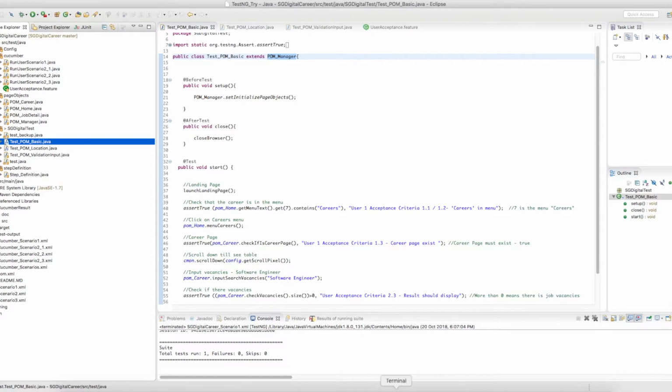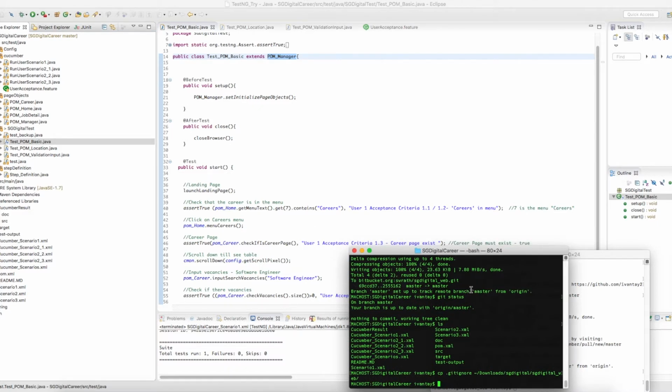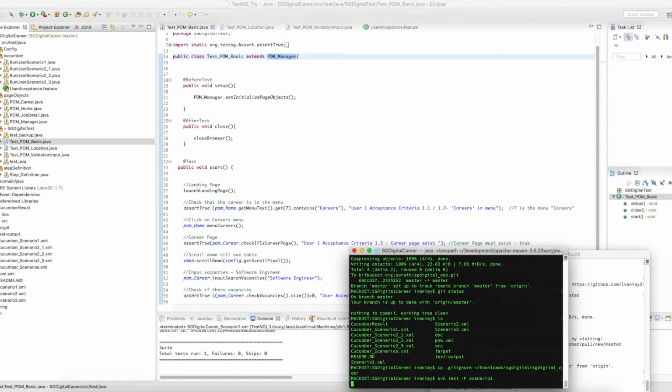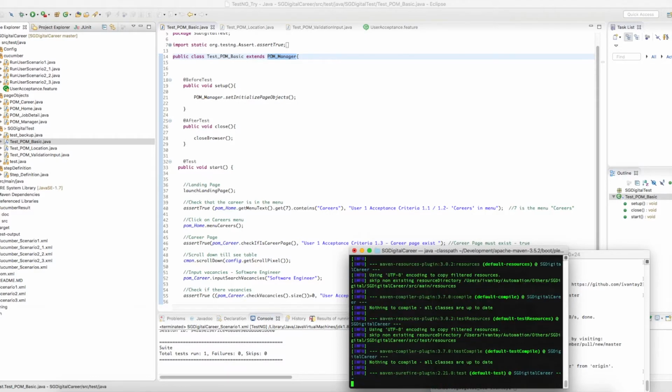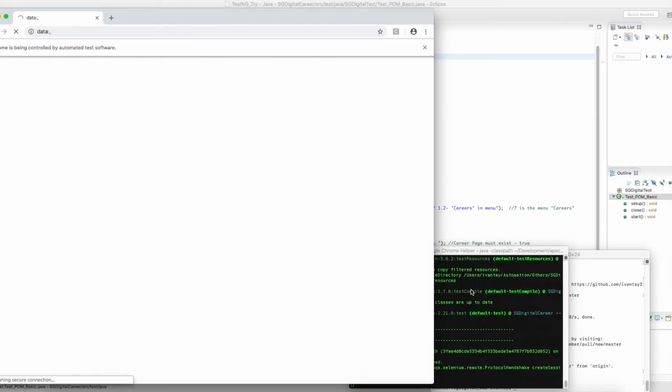Alright. So let me try npm test. So you see the automation comes out.